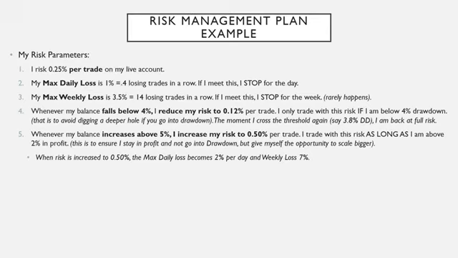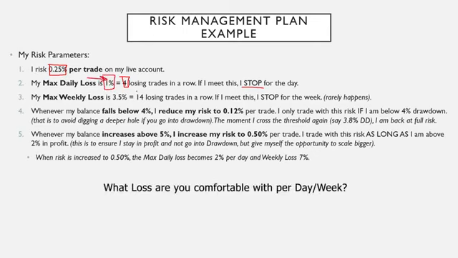Okay, so those are 4 losing trades in a row. So if I lose 1%, which is 4 losing trades in a row, I stop for the day and I call it a day. Okay, and you can see when I risk little, it allows me to take 4 trades before I lose 1%. So I'm really comfortable with losing 1% per day, right? So this is my golden mean, and that's me, right? You can be comfortable with losing 5% per day and risking 1% per trade. Again, that's up to you, okay?